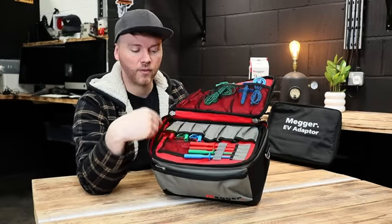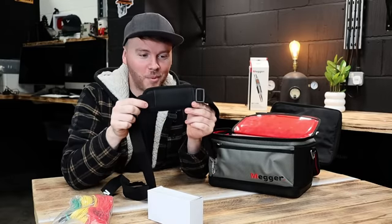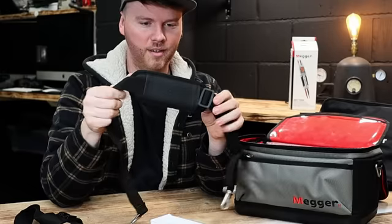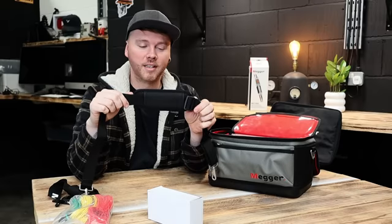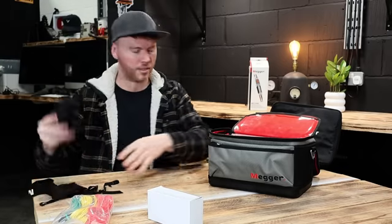As and when we do find one, we will document the whole thing. I don't know what that is. This is the strap for the Megger, and I did say I prefer the other one. There's me slating it in the original video when we picked it up. I was like, oh, this is a rubbish strap, the other one's way better. And now I've just found this one, which is way better than the other one. Eat my own words there, Nick. Okay, cool. So we've got 2 straps, that and that.